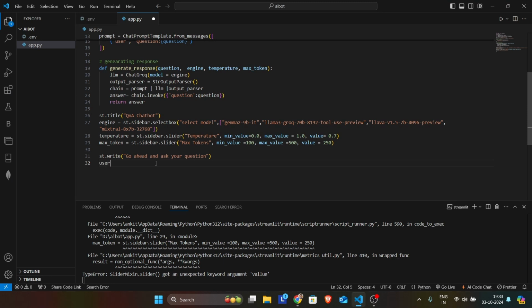Now let me name it as user input equals to, what will it be? It will be the text input.